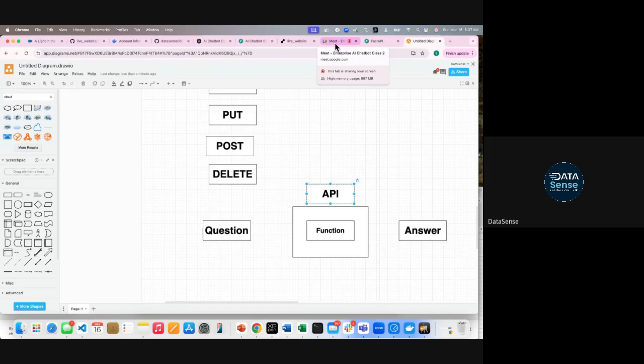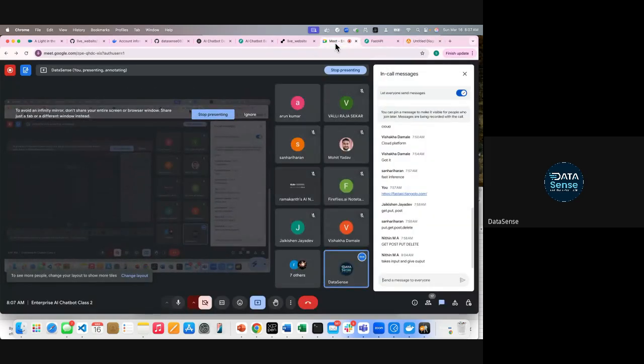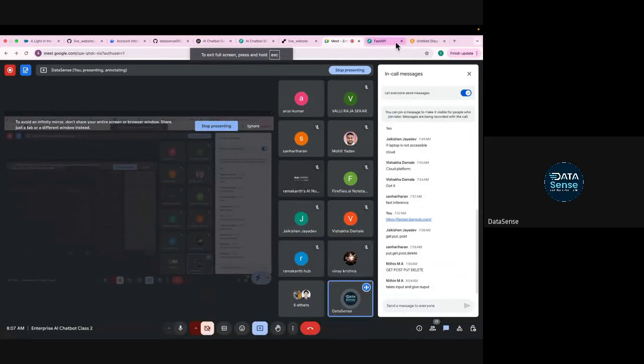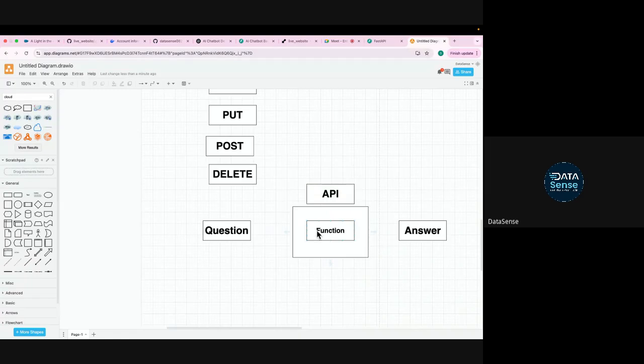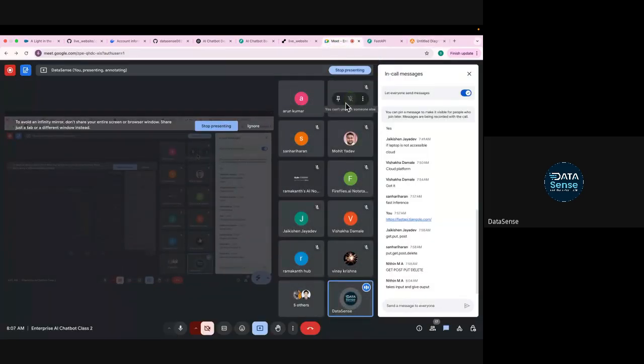Is this flow clear to you guys? So it is no magic science, no rocket science. The only thing happening is that what an API does, you wrap a function inside an API. And this is called a decorator. You would have heard, again, I'll speak about it, but the question will hit the API. The API will move it to the function. The function will return it to the API. The API then will pass the answer. So this is what we need to do in our code. Okay. Anyone, any doubt?